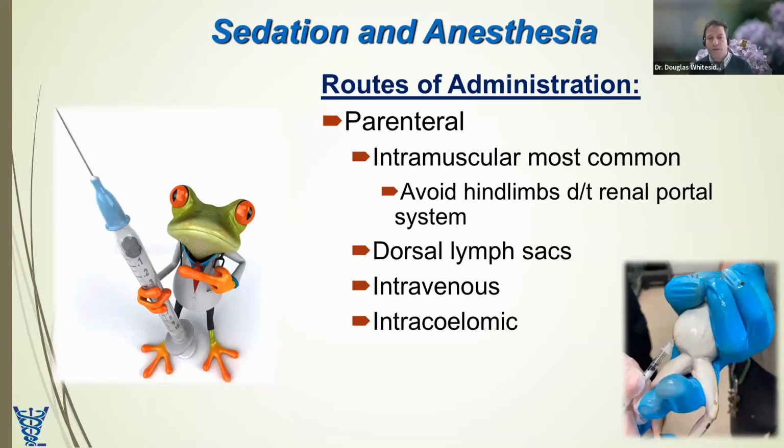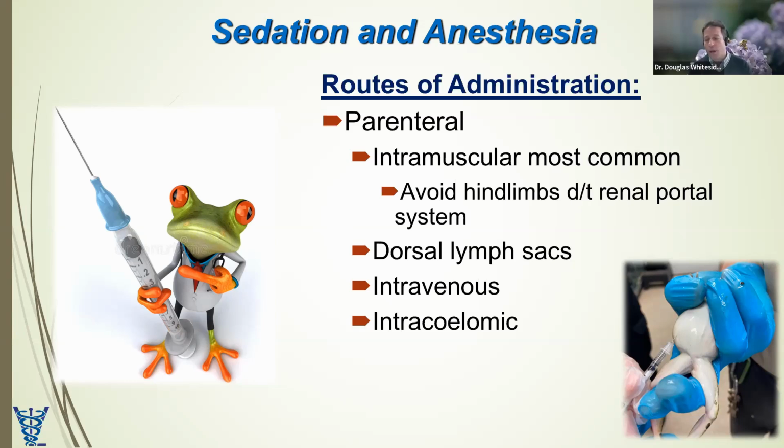Historically, parenteral routes of administration haven't been used that much in amphibians, but I think it's certainly becoming more and more commonplace for a variety of different reasons. Intramuscular is the most common route that we tend to use. The big thing when doing intramuscular routes is to avoid the hind limbs due to the renal portal system.